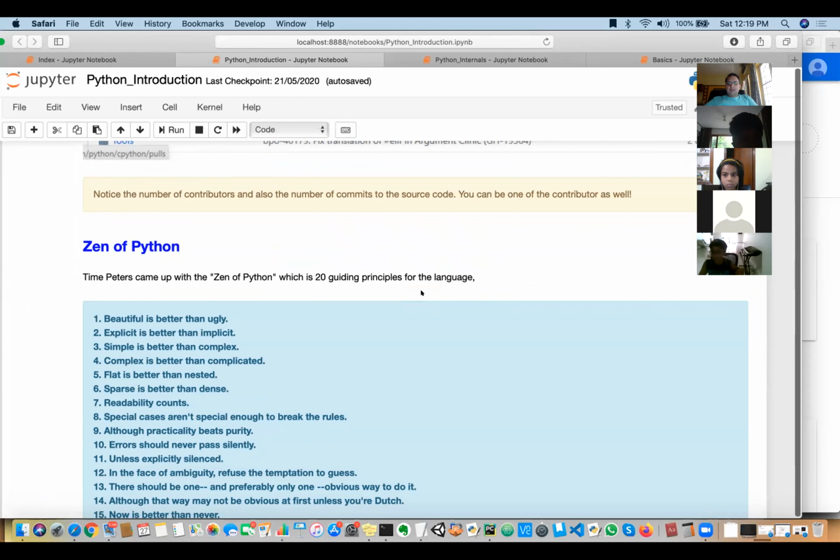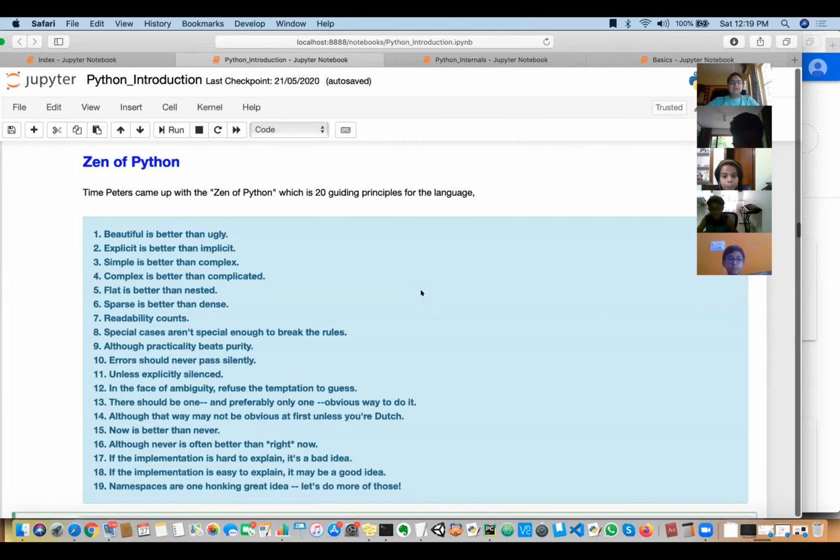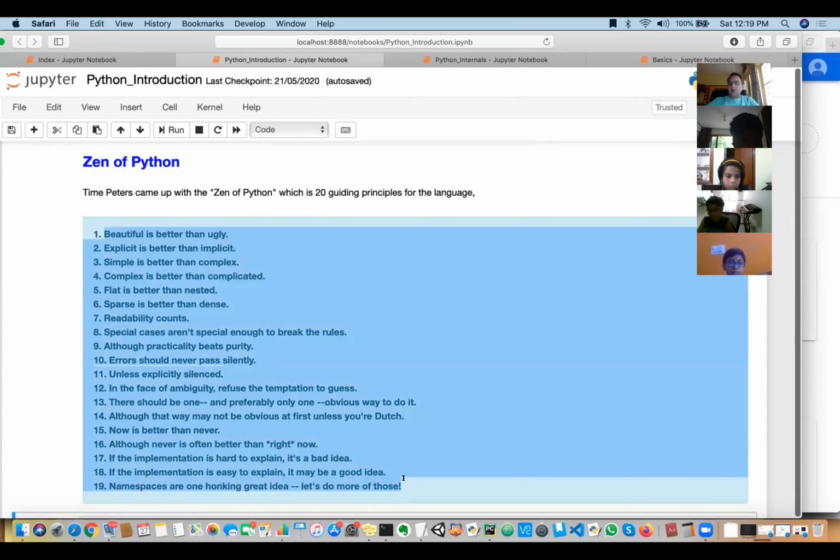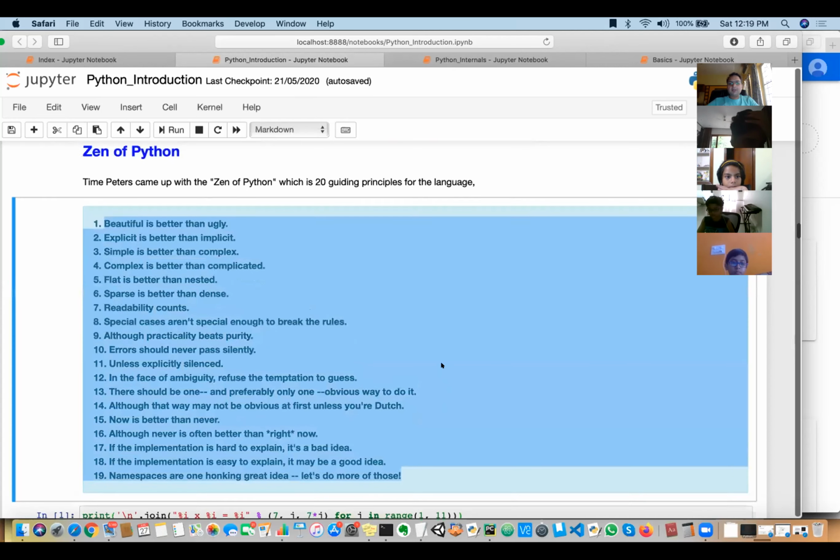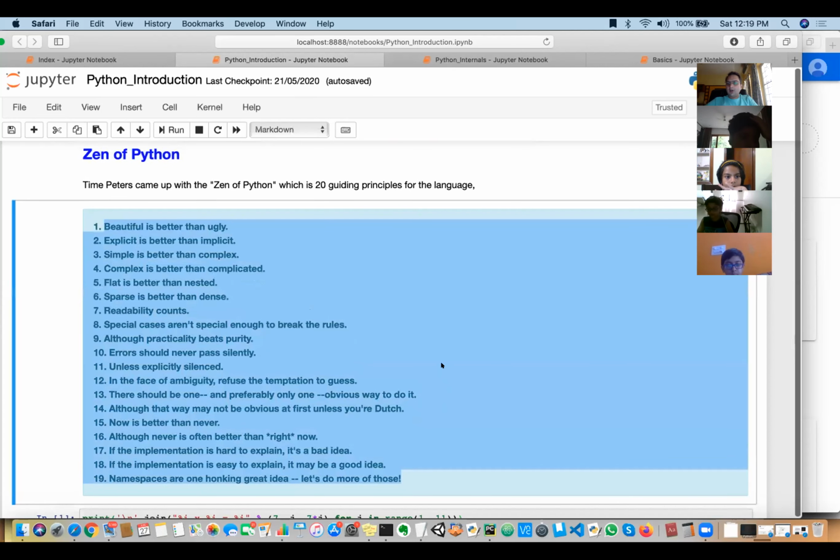Whenever we are talking to each other, our language should be very nicely framed, right? The same thing is true for the computer programming language. And this is something called Zen of Python. These are basically principles of a good way of programming. I'm just telling you for your knowledge at the moment, you don't have to worry too much about it.